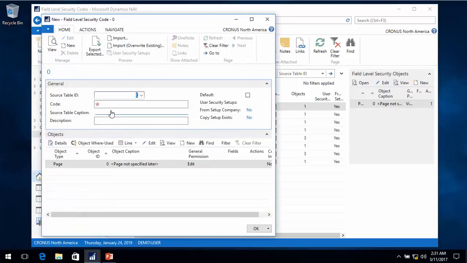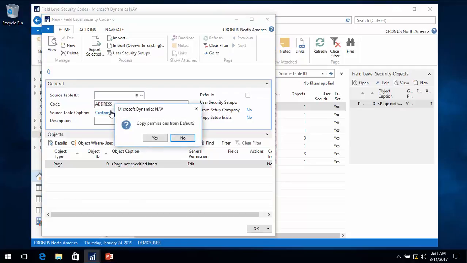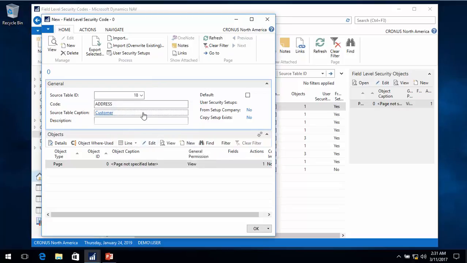I can still create new ones, so let's say I actually want to have one for the customer where I can modify the address. As a suggestion here, I will copy the default, and on top of this one, I will add a few changes.